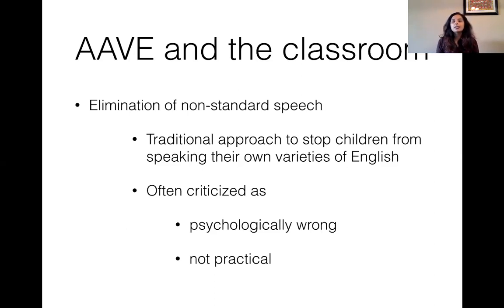So this is a situation that was very common in the beginning of the 20th century, for example, when people had a lot of stigma associated with African-American vernacular English, and they would say, well, we all should speak standard English, so you should stop speaking the vernacular. And this is a wrong approach because A, it's not practical because obviously the children go back home and speak their own dialect. And B, it's often criticized as being psychologically wrong.